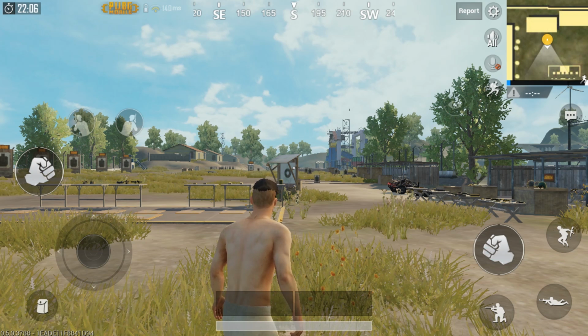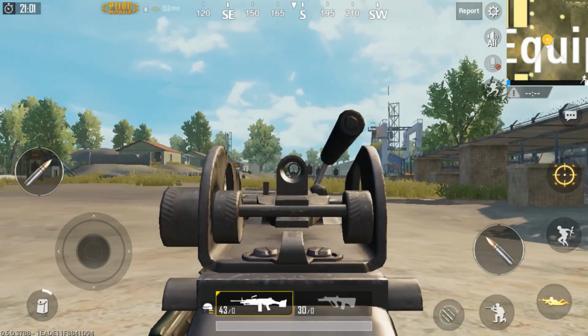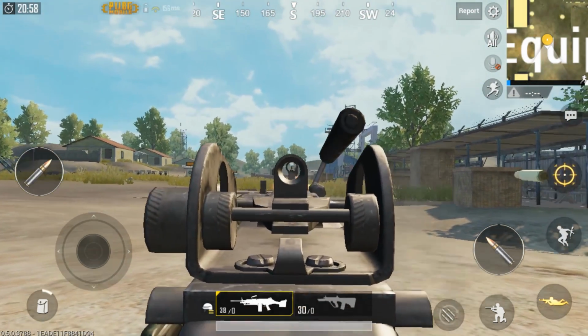The training room has a few updates that are quite cool. I never saw these moving targets before, and I think they're a cool addition. Shooting them pushes them down, but since the beta had a bit of lag, it looked a little off. I'm sure Tencent will fix this in the final update.